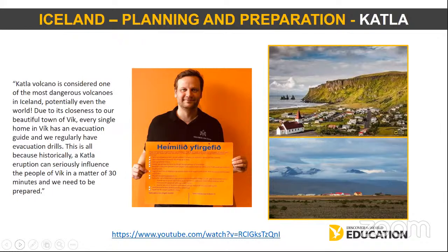And he's holding up there the sign that he would put on his house to show how many people have been evacuated, what car they might have taken, the fact that they've taken a mobile phone, the fact that they've closed all the doors, and all of that sort of stuff. And he has that by his front door. They know exactly where to go, to this little church here that you can see there. And his grandfather was actually caught up in the 1918 eruption. He tells quite vivid stories that he told to Julius, that Julius now tells us, actually.